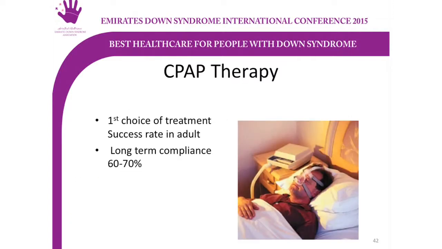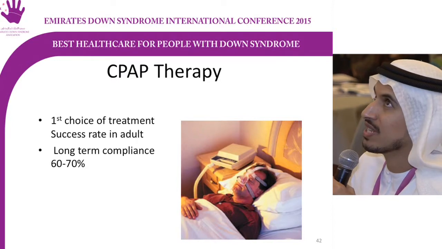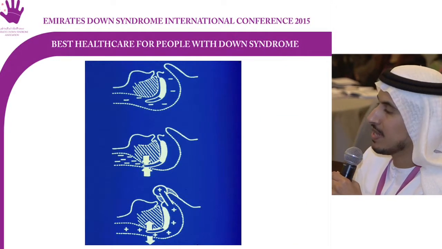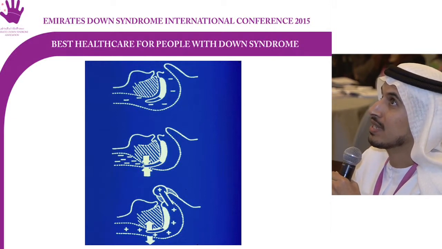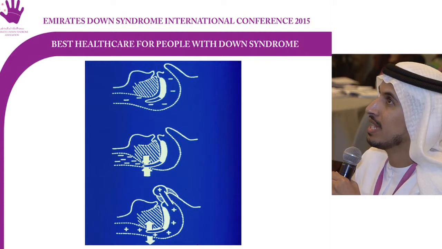Okay. The gold standard of treatment in adults is this machine. It's a magic machine. It's called CPAP, which is continuous positive airway pressure. So what is CPAP? This is someone who's sleeping normally. This is someone who has obstructive sleep apnea. So we need to open this part without surgery. So the solution is having a mask that would fit there with a positive airway pressure that keeps the airway open.